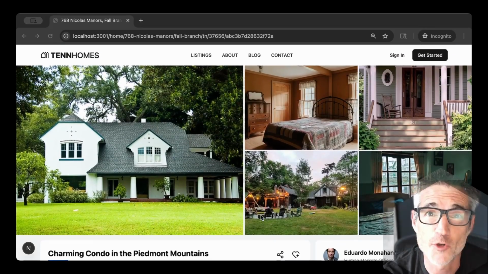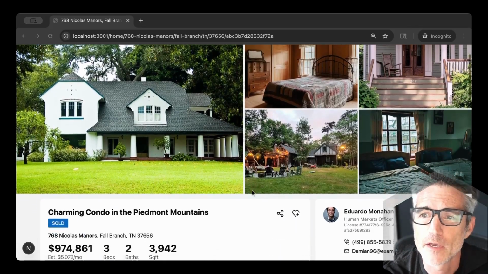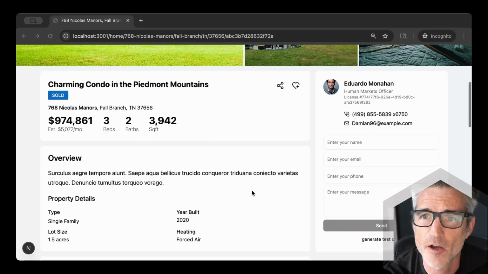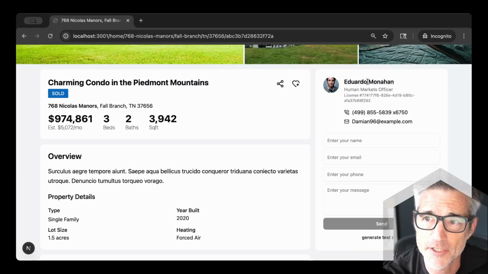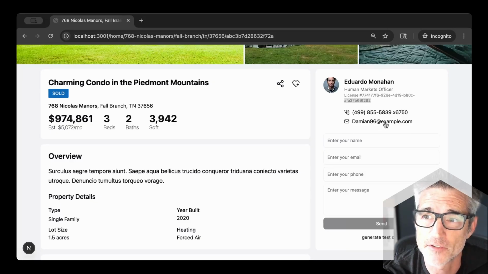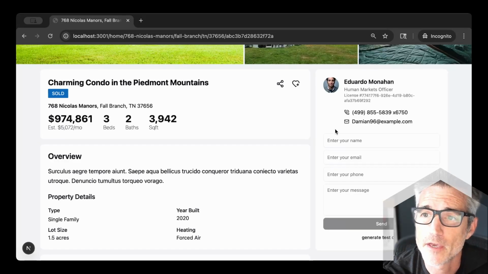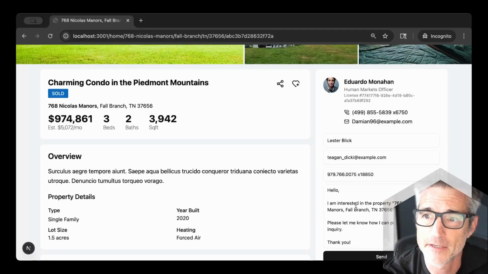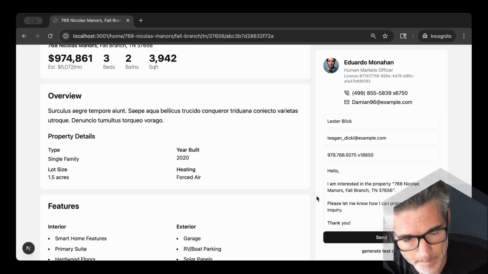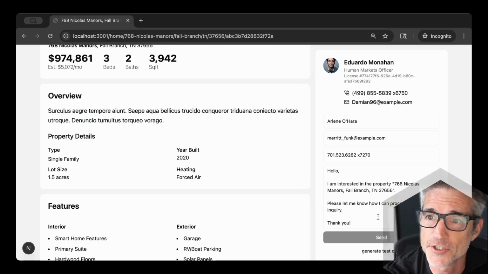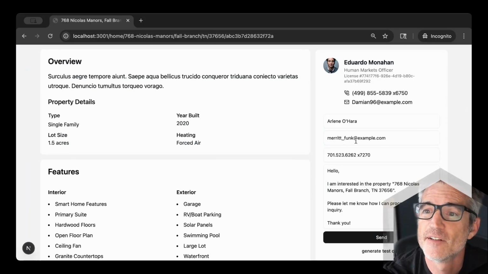So here's our new property detail page. And if you remember, we left off with, we added the agent and we had a whole seeder and everything. So all of this stuff is dynamic, coming from the admin, the agent admin. But this form does not work. So it does work now. And I created a little helper here just for development. You can generate fake data. You can do this all day. It's kind of neat.